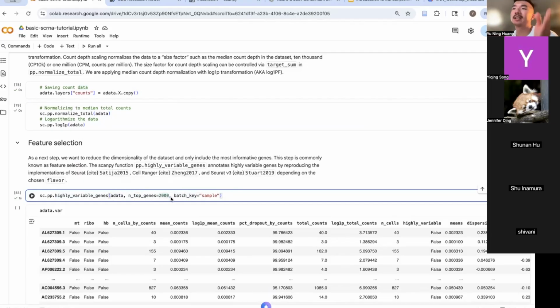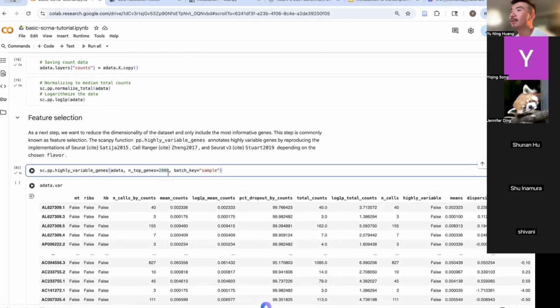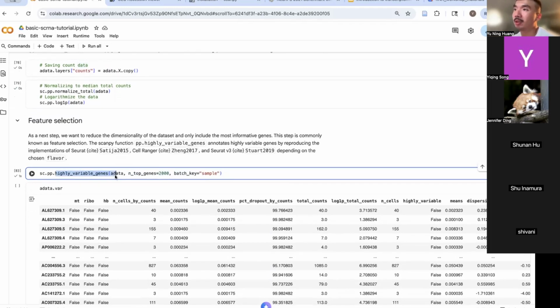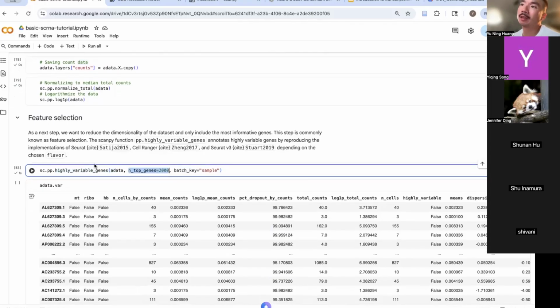So when we're doing PCA and UMAP, it will use the highly variable genes, because it doesn't want to take all the 20K or 30K genes to do UMAP and PCA. So that's why we highlight the highly variable genes.